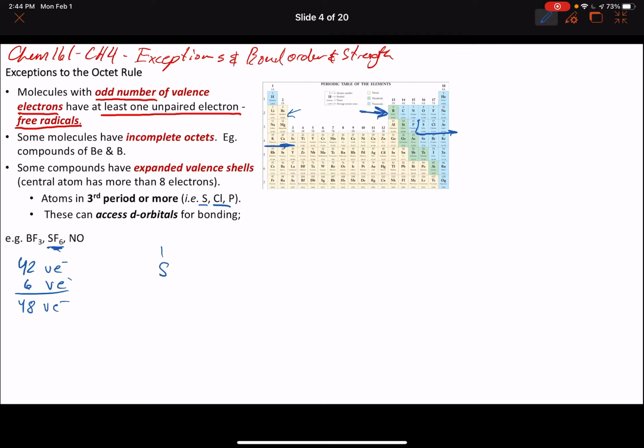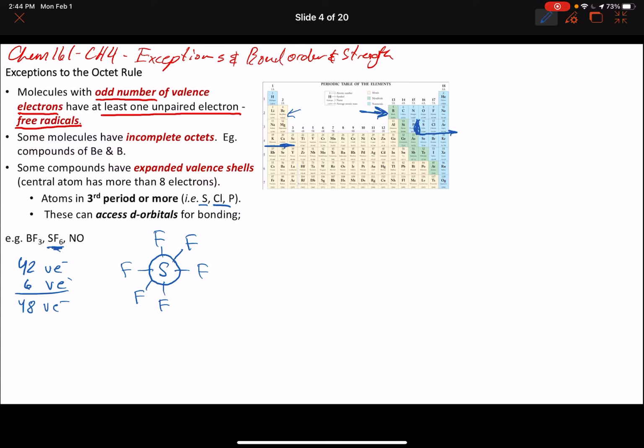Sulfur in the middle. As we try to build our skeleton, automatically we see that we need 2 additional places for the additional fluorines. Because the sulfur is so large, we find it in the 3rd row and down, we can add in extra fluorine spots. So we've automatically used 8, we've exceeded the octet with 8 electrons. We've now got 6 fluorines around there, each with 2 bonds, so 12 electrons are around the sulfur at this moment. And this is the correct structure to work with.